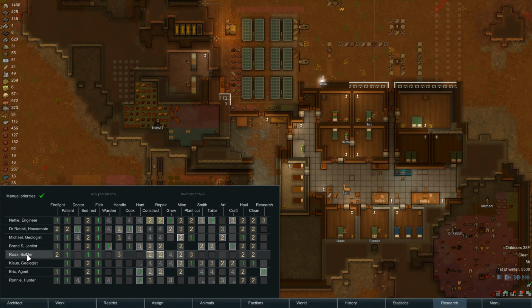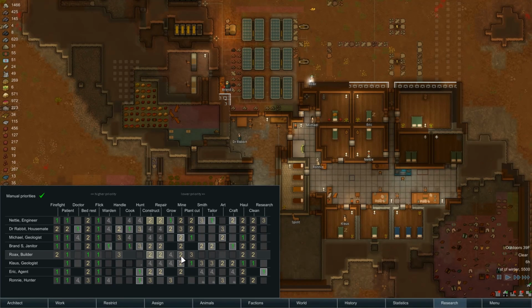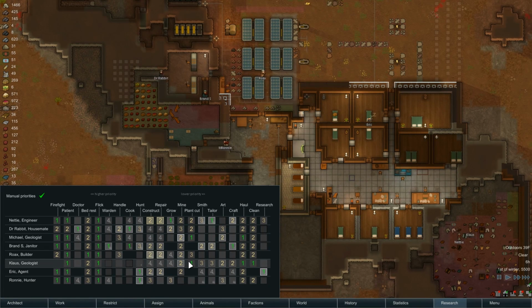Back to here again. So Rokes, you are primarily construction. There's going to be a lot for you to do. Now, Nettie's primarily construction. And Eric is primarily research. Okay. Rokes really is construction. In fact, I may as well... we'll just leave it. It's working the way it's set. Klaus, plant cutting first, and then hauling. Okay.